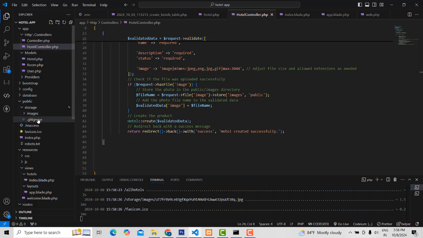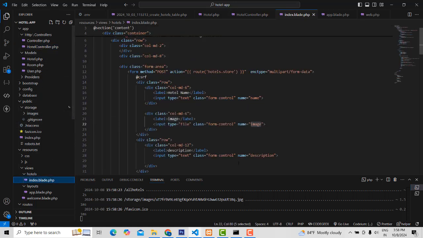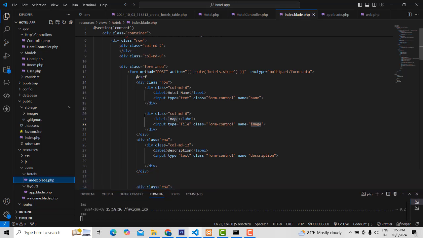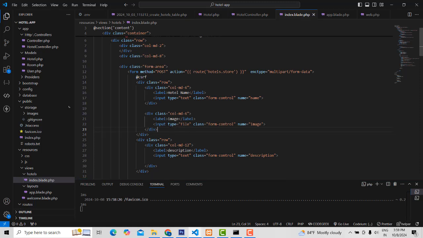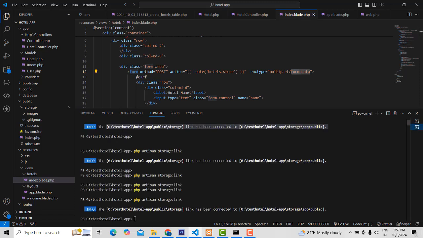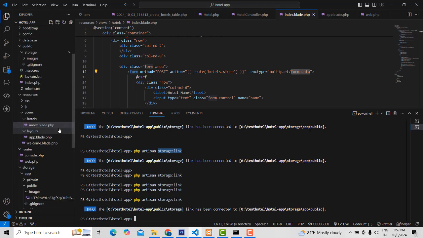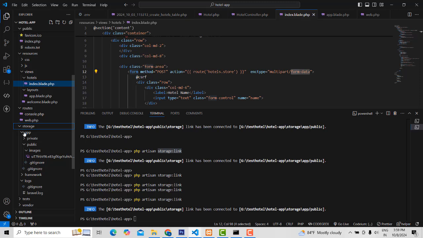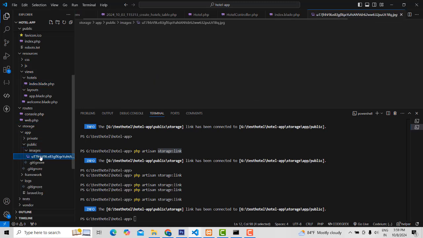What I did, you have to do it. It's simple. This is the process I have made. For image uploading, first you have to input type file, you have to implement the file. Here enctype multipart. After that we have to call php artisan storage:link. You have to link the storage folder; it automatically detects the link. It's a public folder, and the images are coming here.